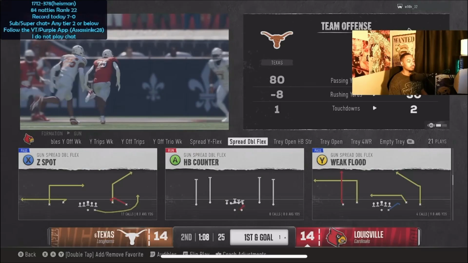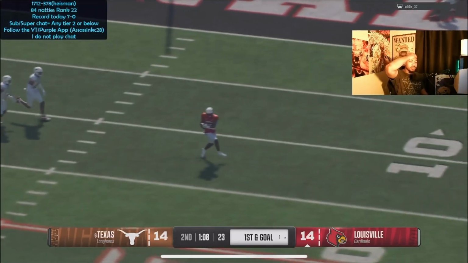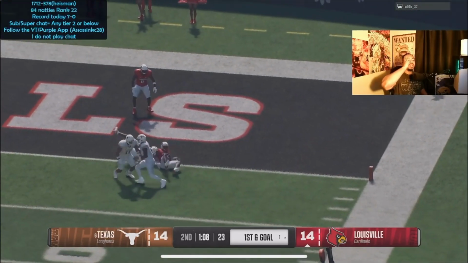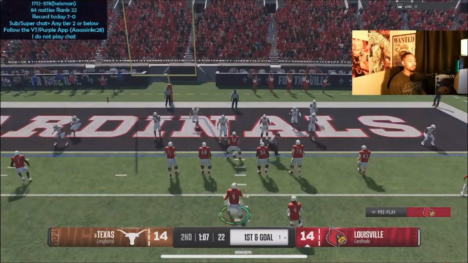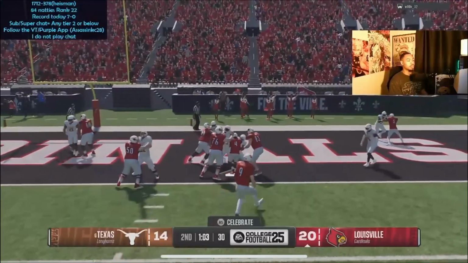First and goal for this offense. You can just see the command this guy has. No, he's 95 speed. Dude's not 99, bro. Florida State, I wouldn't say that he's scrambling, though. I'm thinking of quarterbacks with 85 plus speed, bro. Facts. That's why I don't understand why people don't use tier 3s all the time.